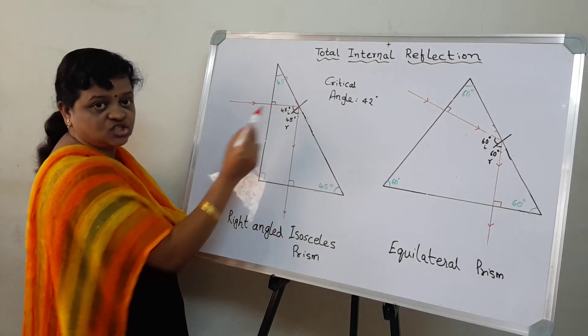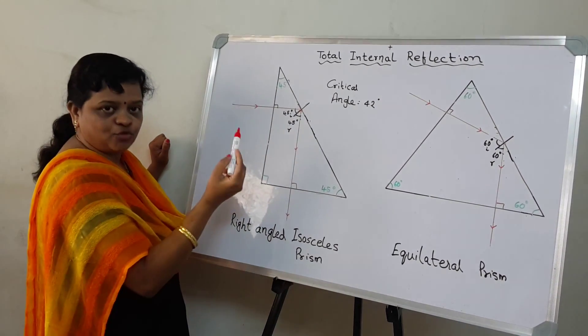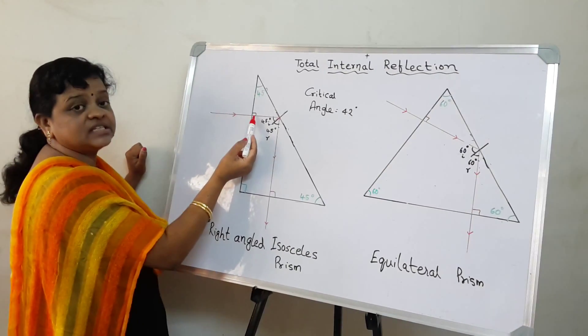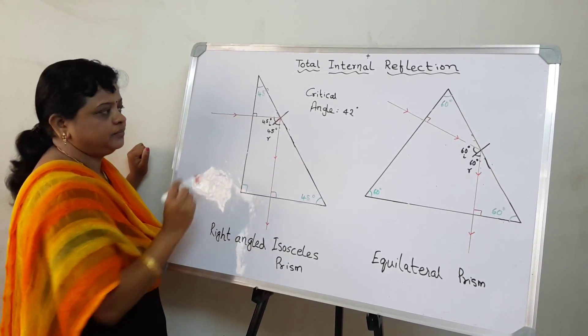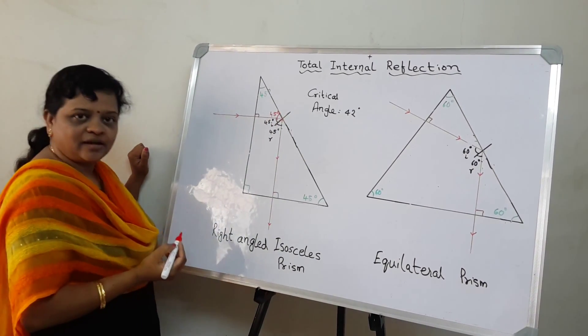Now let us assume, take this triangle. Here you know that the vertex angle is 45 degrees. This is 90 because it was at the normal. So obviously this angle should also be 45. Clear?